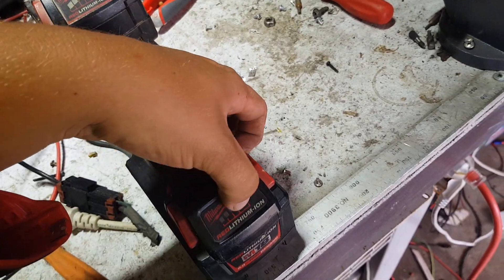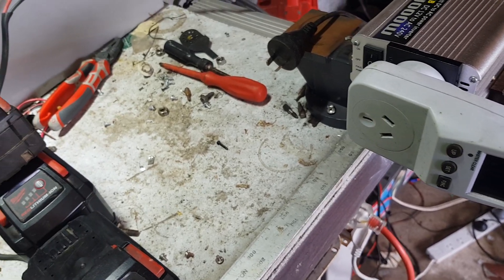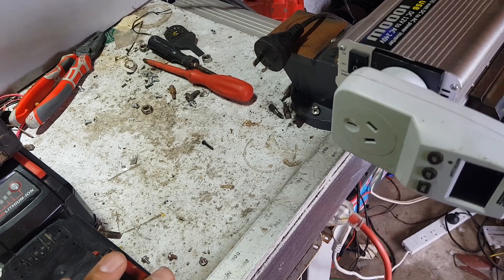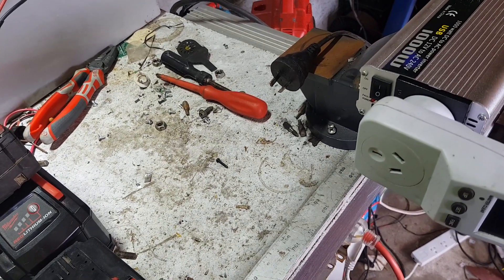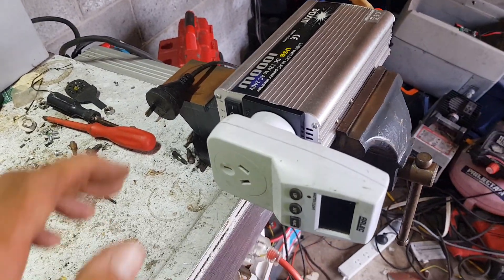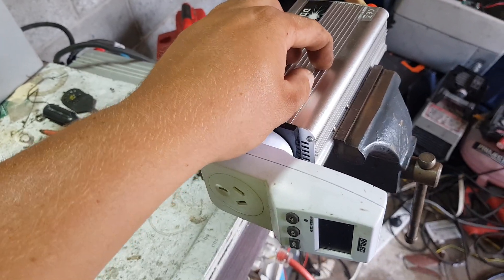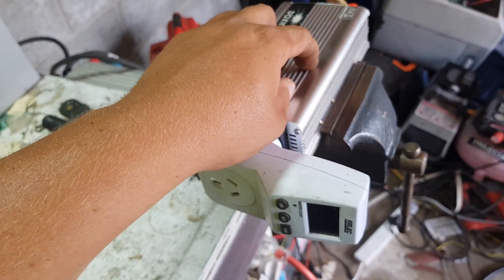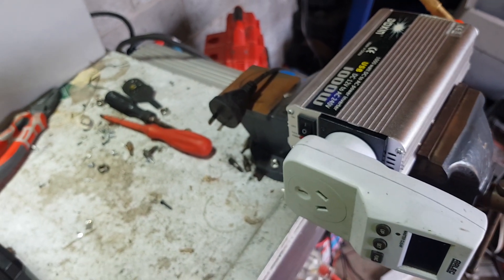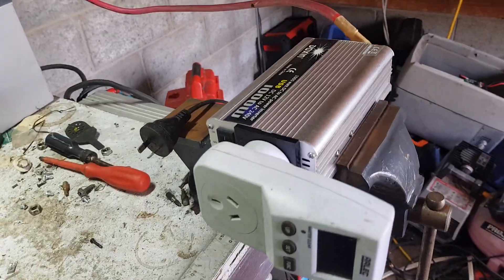We're just going to keep punching flat Milwaukee batteries through this. I've flattened a lot of them - I've been doing a bit of plumbing and a bit of night work as well, so I've had all the big torches and things like that running. I've used this for a lot of things - ran my laptop on it the other day and it went really well. I've got a whipper snipper in the backyard today, so we're going to have a lot of flat Milwaukee batteries to run through this beast.